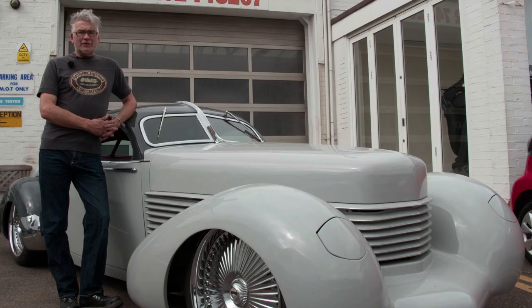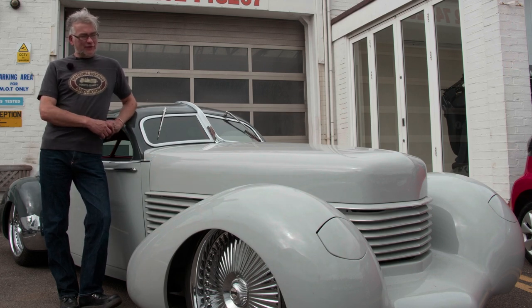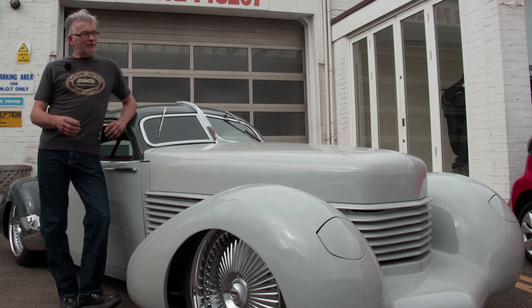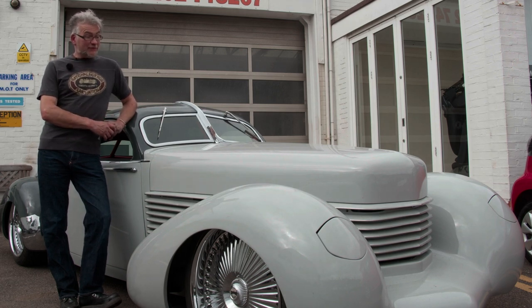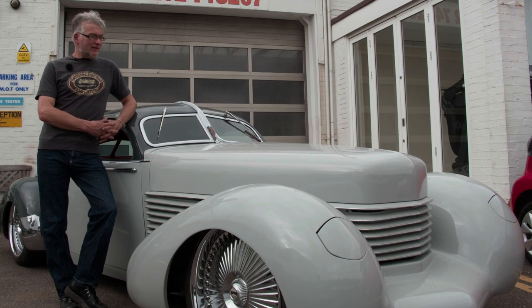I love the Hot Rod and Customs Show at Beaulieu. Beaulieu is such a cool place anyway and it's a place I used to go all the time when I was a kid because my dad used to take me there. The Hot Rod and Customs Show is good, it attracts an awful lot of people, it's a great day out. I've been going for many years now and to the point that Beaulieu have made me the brand ambassador for it, so if you're there come up and say hello and I'll tell you about the car if it's there.